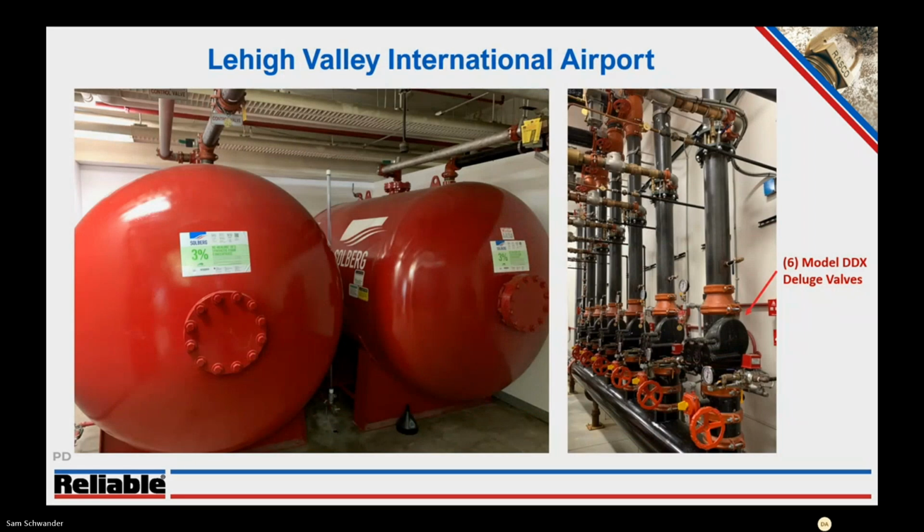And then here we have an example of a main tank and a reserve tank. This is something that is more common in the aviation world. This is actually right out of a foam system that was done a few years back at a Group 1 hangar. NFPA 409 used to call out a main and a reserve tank. That has since gone away, but they opted to maintain the main and reserve tank in that case. So that's a manual transition. If the system were ever to trip, somebody has to go in there and manually put the reserve tank in service. And then you can see on the right here, we have 6 deluge zones supporting that Group 1 hangar.